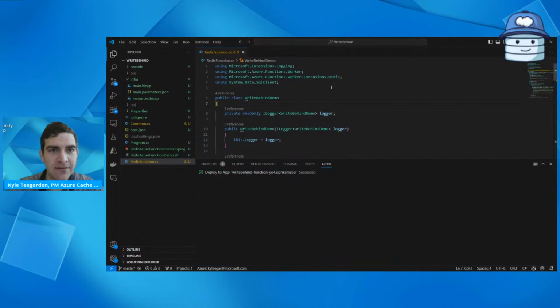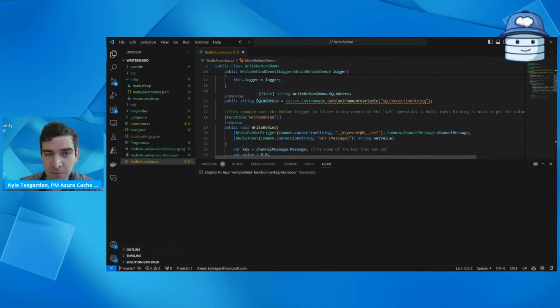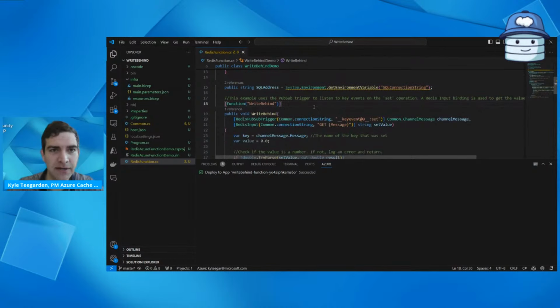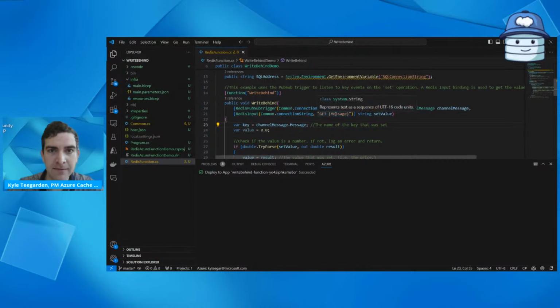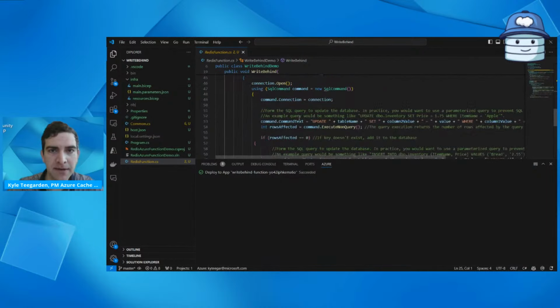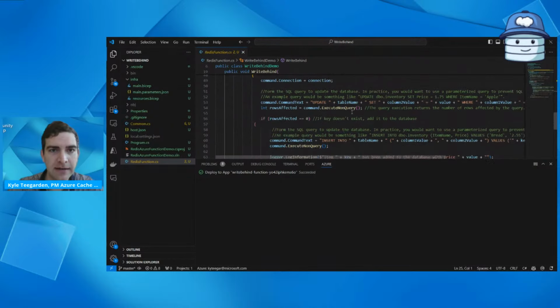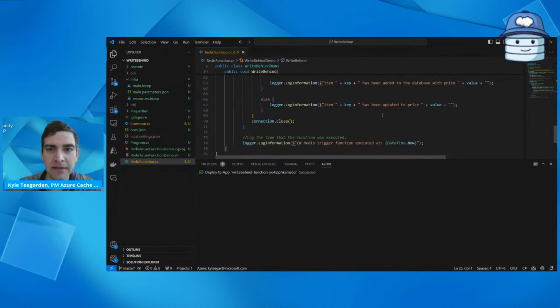So here's just some demo code. We have this in our docs as well as a tutorial on how to do this. In this case, there is a SQL binding, I believe now, but I'm not using it. I'm establishing a SQL connection here using the .NET library. And you can see that I'm triggering based on a set command. And then I am using a Redis input binding to get the value of the item that was just set. And when I see a new set happening, I write it to the SQL database. It's a simplified query language here. And you can see what happens. It basically adds that key and then reports back, all right, we've added this new key to the database.